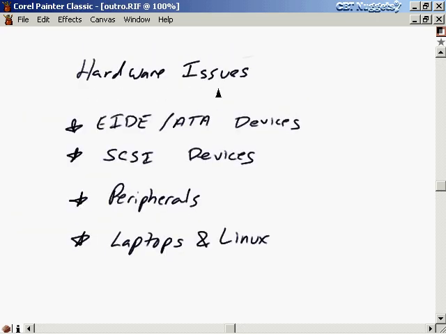Well, it's time to wrap up our second nugget on hardware issues. In this one, we really concentrated on troubleshooting hardware problems. At first, we talked about IDE and EIDE and ATA devices, and how you can string them together and some of the issues involved with stringing them together. And then we talked about SCSI devices, some of the advantages of SCSI, and some of the issues that people run into there with SCSI ID numbering, chaining SCSI devices together, and the termination problem. It seems that always comes up when people are chaining SCSI devices together. Then we talked a little bit about peripherals, the various interfaces that are out there, and what they're for. And then finally at the end we talked briefly about laptops and Linux.